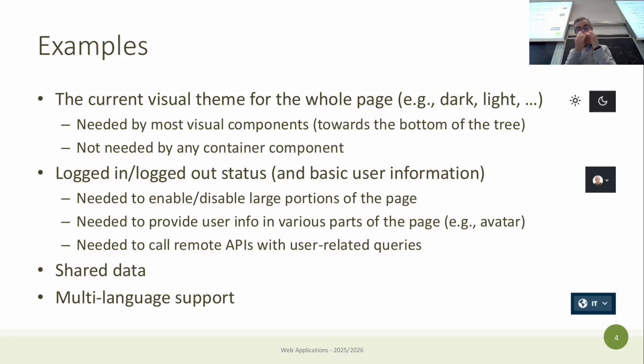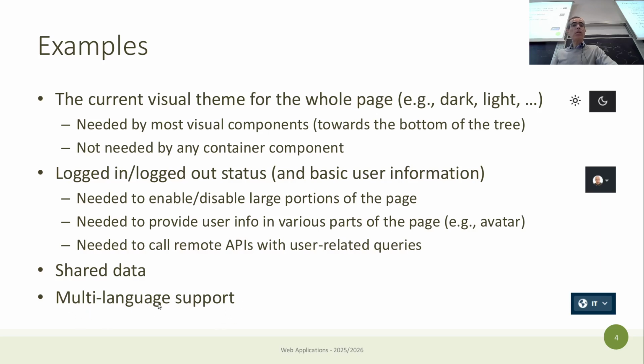So you enable or disable some portions of the page, and you need to call remote APIs where you get information about your own set of data and so on.